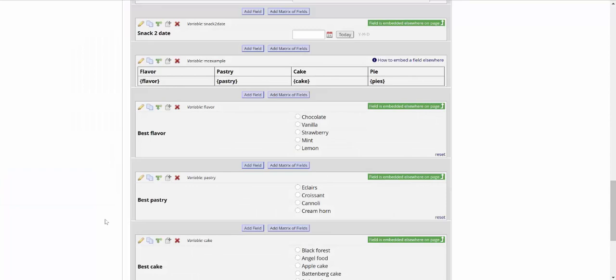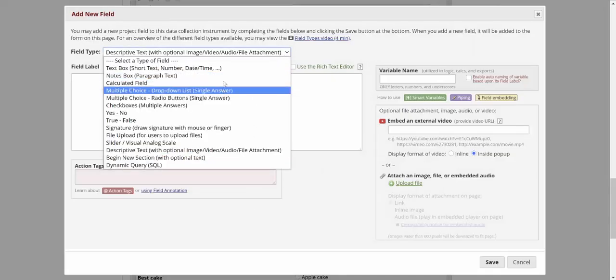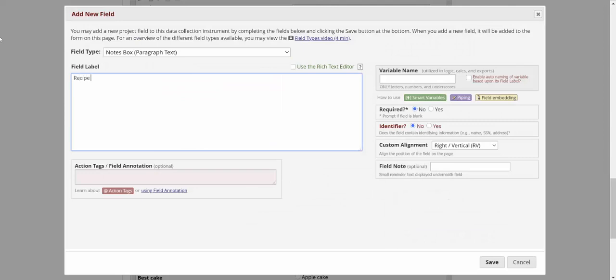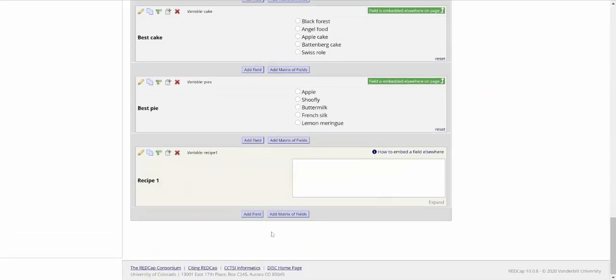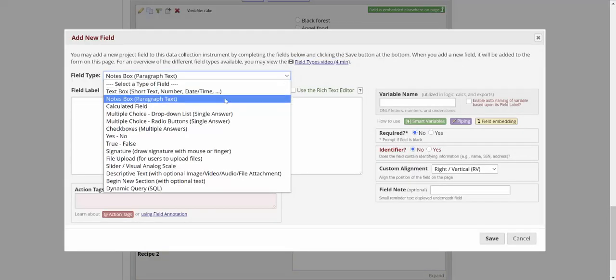And you don't have to just embed multiple choice fields or text fields. You could also embed note fields. So if you have something longer you want people to write out, we have the option to do that as well.